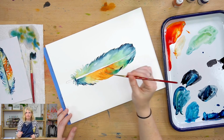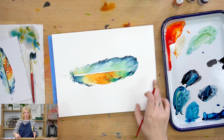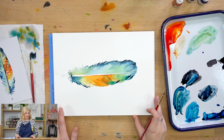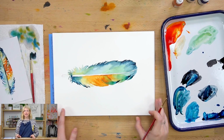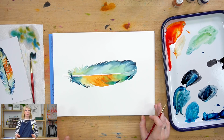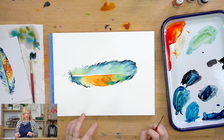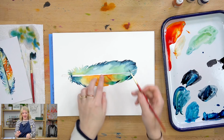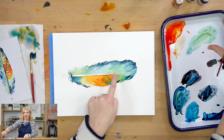I was actually thinking about how neat it would look if you did this whole thing horizontally, but made it inside the feather shape, a setting of like a sunset in the sky. Keenan, that's a great idea. Wouldn't that be really neat? Yes, there's actually this artist who was a teacher on the Watercolor Summit. Her name is Trupti, and she did a couple feather projects where they're on their side, and then this part turns into wings, and then it's like birds flying away.